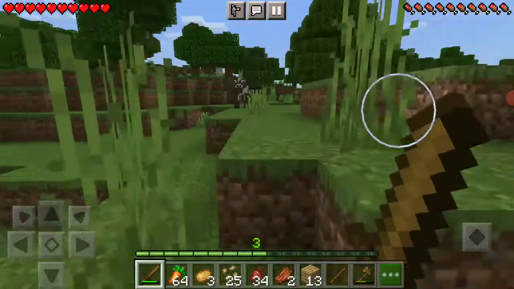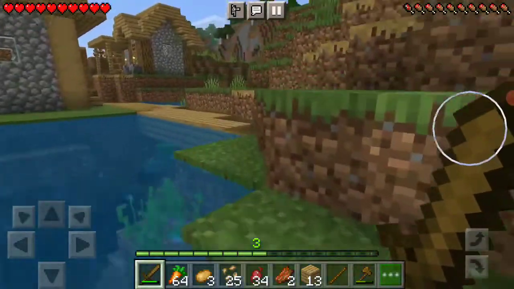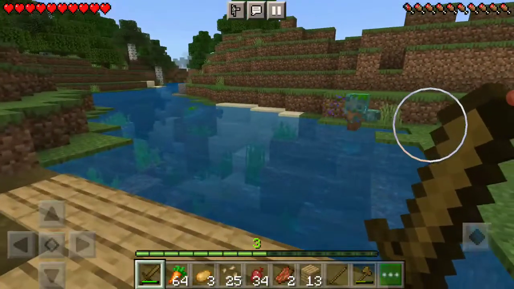I'm going to find a tree. I'm going to actually start digging down. Oh, because it's for stone. Hey, why is that drown there? Oh, that drown's coming for me. These drowns. Why are there drowns in the water?